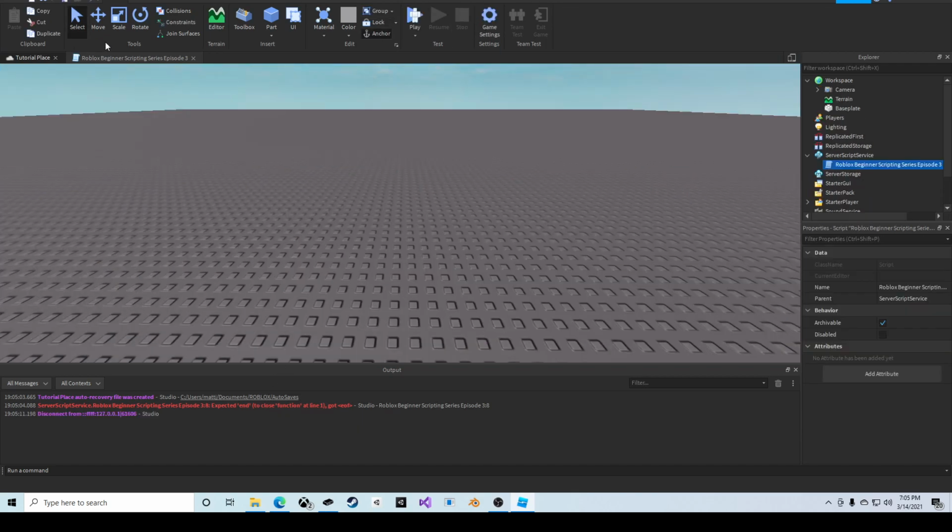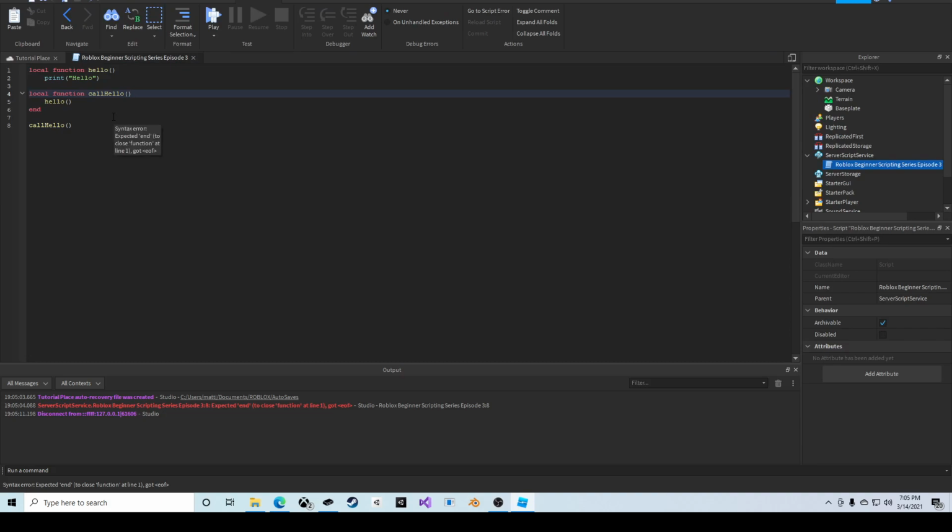Now, what can debugging be used for in a situation like this, which is a pretty simple situation. Obviously, when you're scripting, you're going to have something much more advanced to debug. So here we could do a print, and the reason that we're getting this end here is because we took away the end in the first function.